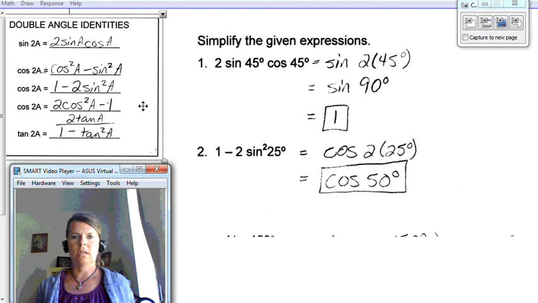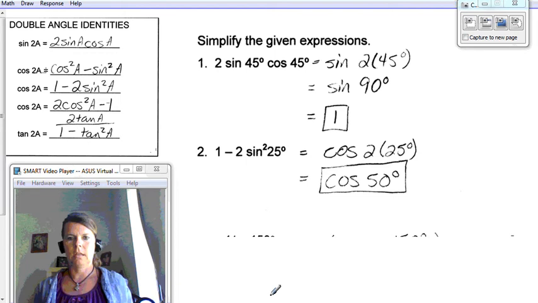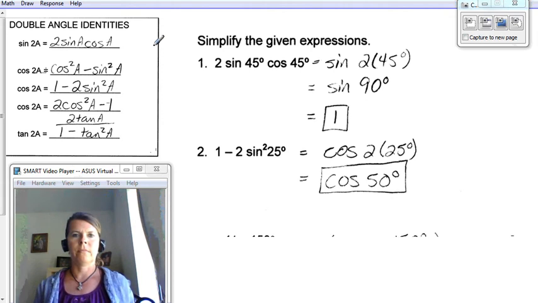And as you can see, let me go get a red pen right here. I'm going to be using a red pen. The stuff that's written on the screen is Texas A&M filled in notes for double angle identities. So if you look right here, it says simplify. So you're not really using these rules to solve, you're using them to simplify, to change it, to make it look different.